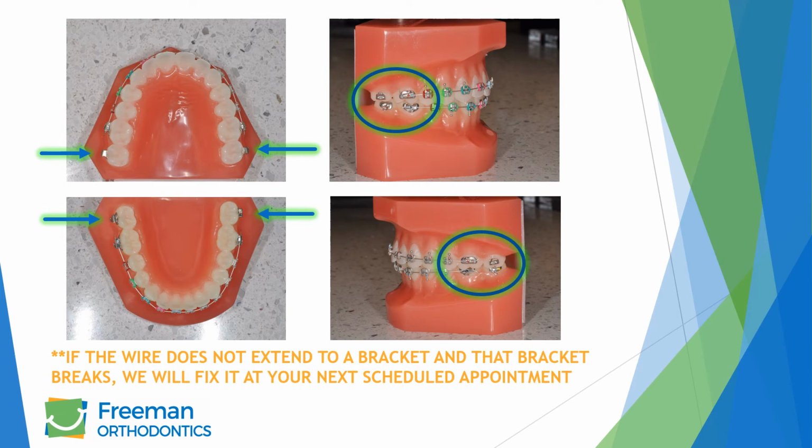In most cases, when starting braces, we will have placed brackets on all of your teeth. However, you may notice that the wire may not extend to the brackets on your second molars. These are in the very back of your mouth. These brackets are more likely to break when eating hard or crunchy foods. If you happen to break a bracket that the wire does not extend to, don't worry, we will fix it at your next scheduled appointment.